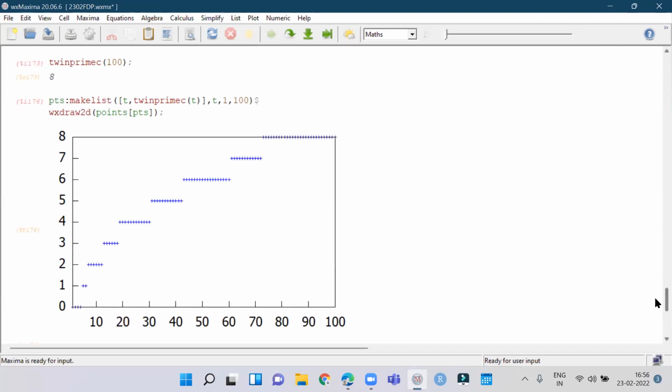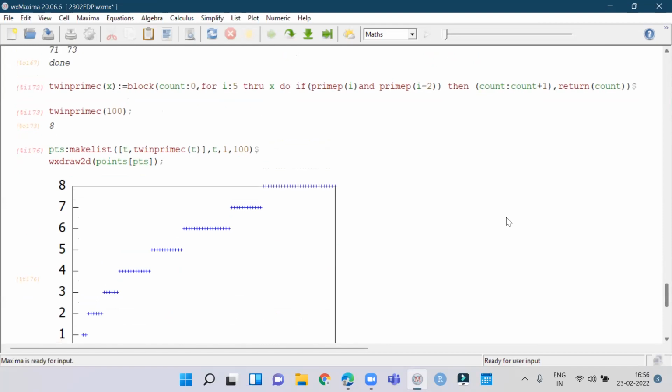Yes, good. So this means that जो twin prime है आपके, let us see.